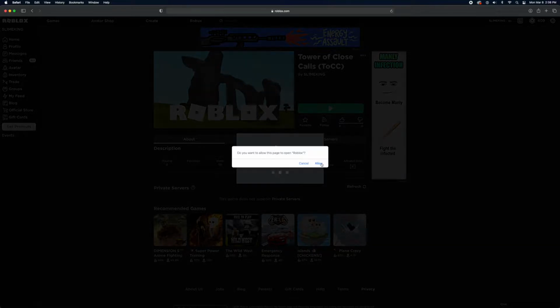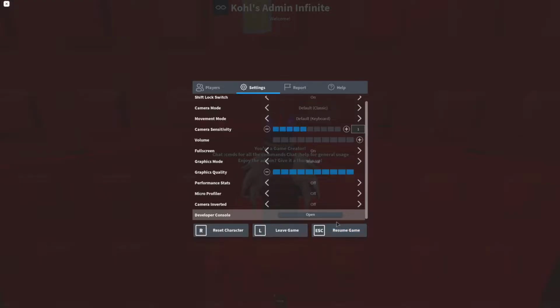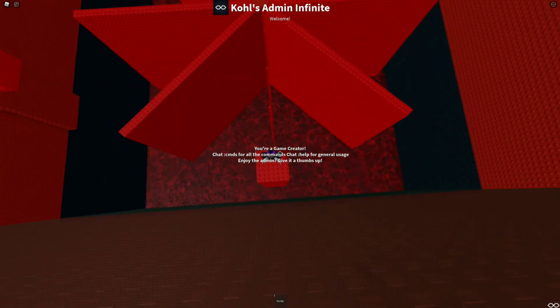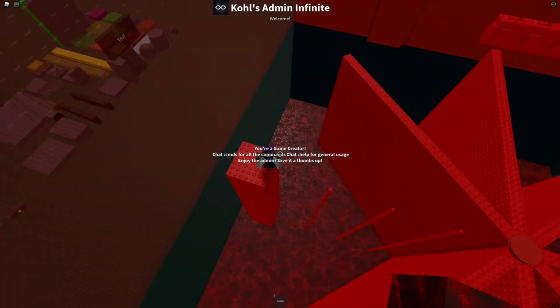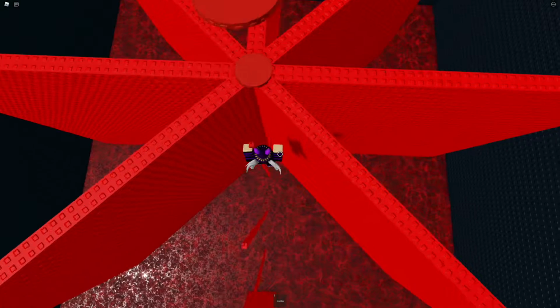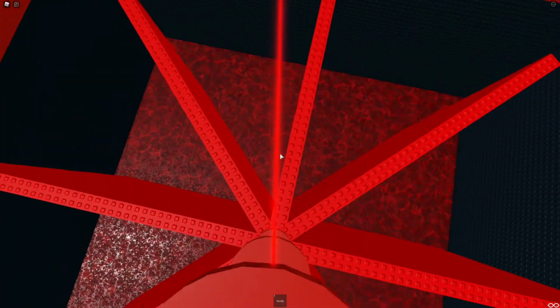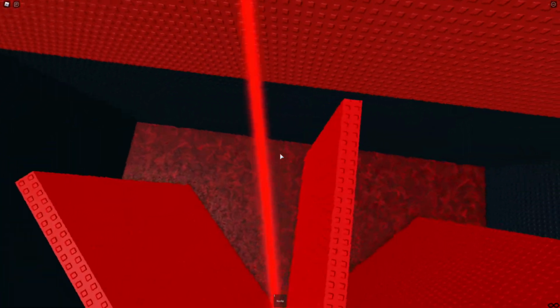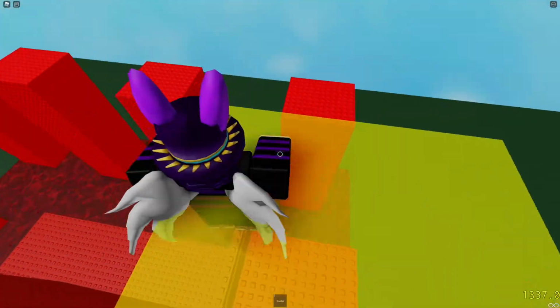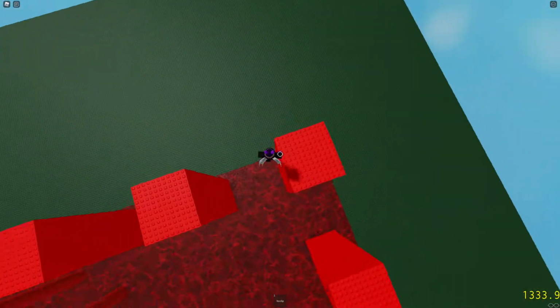Tower of Close Calls. This is an old tower I made. By the way, I made this in early 2020, so yeah. Alright. So it starts out with this. You can already tell it's not gonna be very good by its start. Then we have some cylinder head hitters. Then we have a tightrope, a thin tightrope. I really don't like thin tightropes. Yeah, if you fall, that's a game over moment, so don't fall.